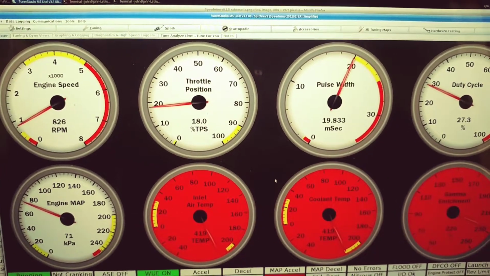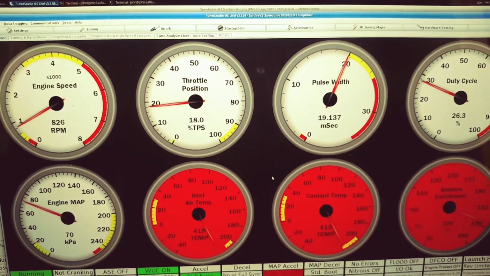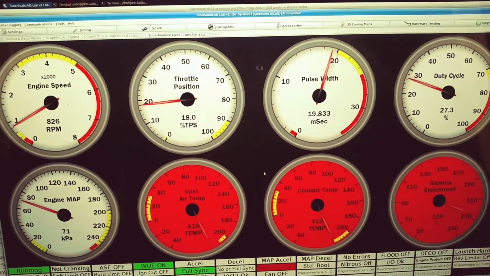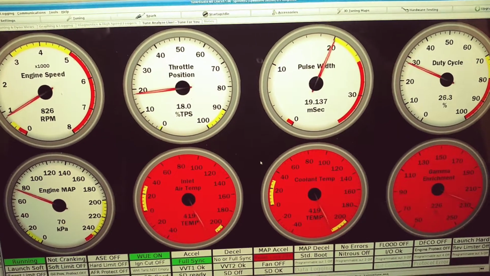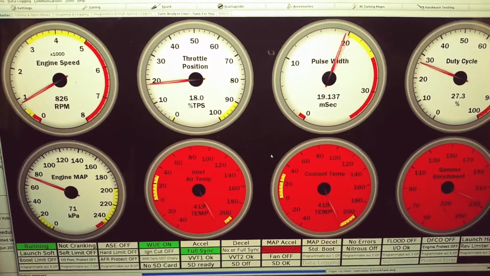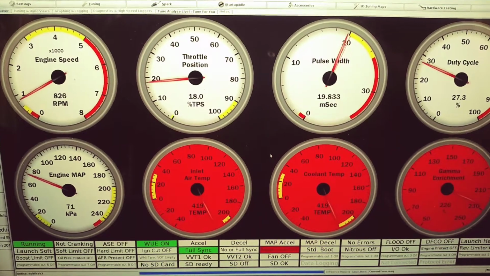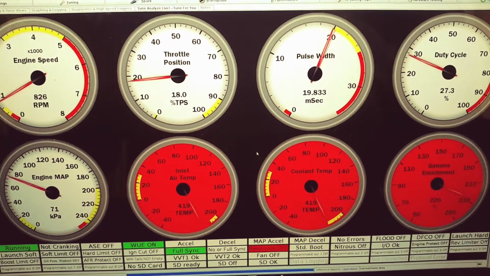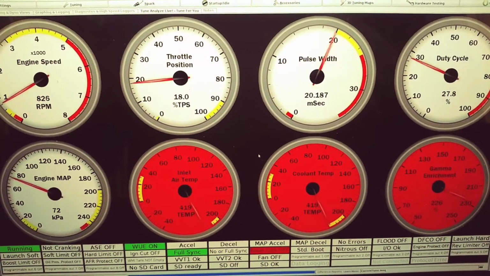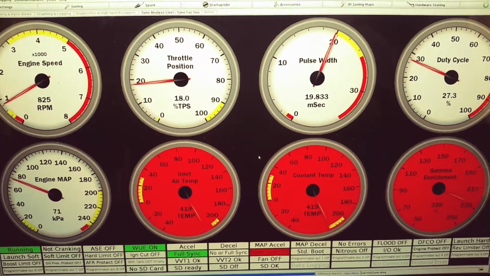So this thing thinks that it's in a real engine and is trying to control the fuel injectors as a function of the throttle setting at a constant RPM of 826, which just happens to be a convenient number for what I chose for the delays in the Arduino code that's running the fake crank sensor.